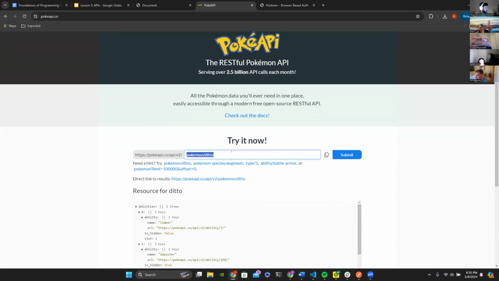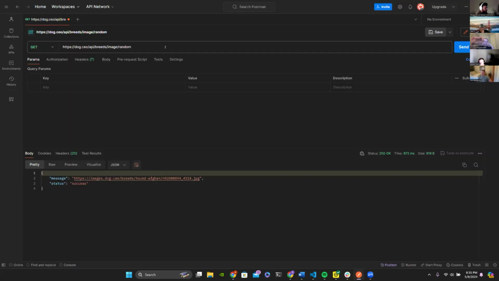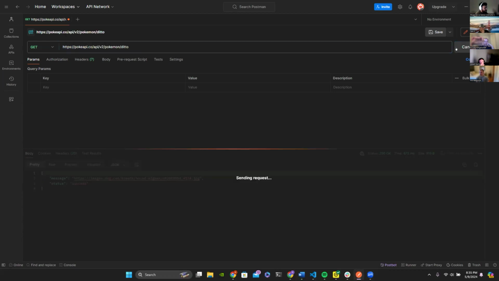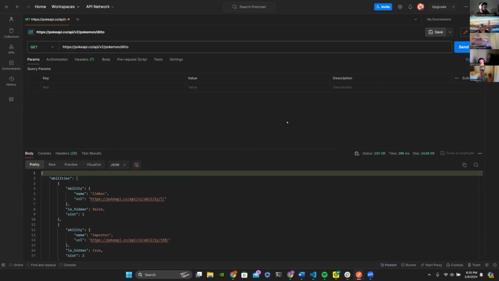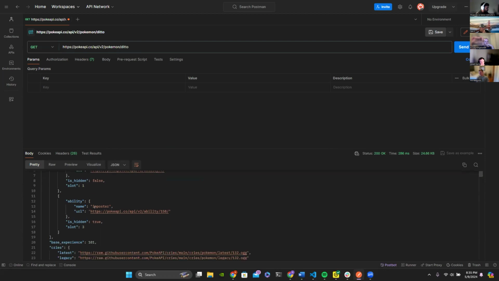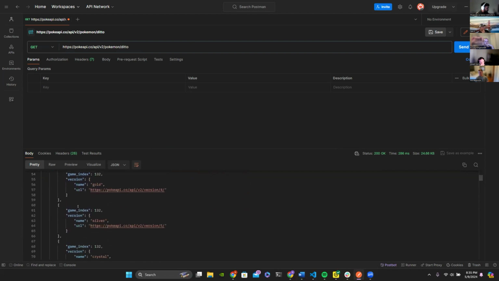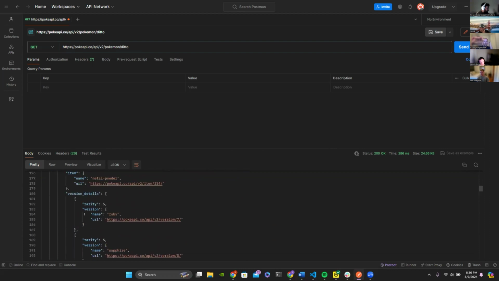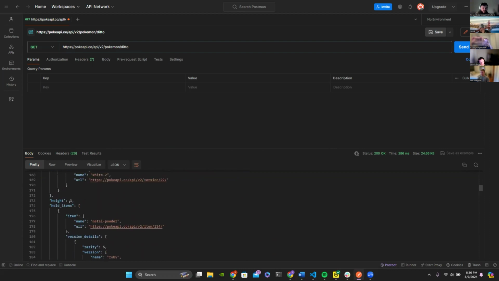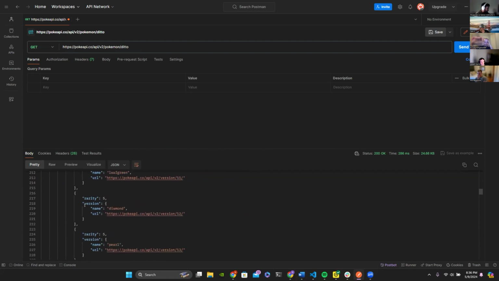Let's go ahead and copy clipboard, go to Postman, add it in here, and send. And it goes to the Poke API and gives you the information. Right? We have a JSON response: abilities, the names of the abilities, are they hidden abilities, base experience, forms, game indices, what else? Height of the Pokemon. So all the data you would like to know about Pokemon, if you want to, you can find in the Poke API, right? And it gives you all the information.